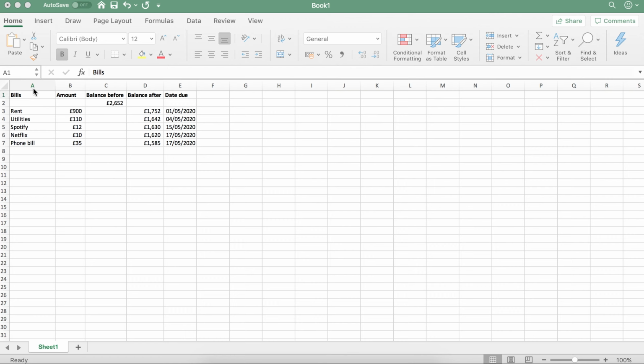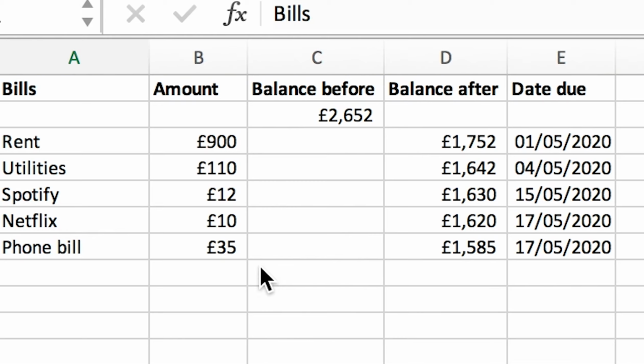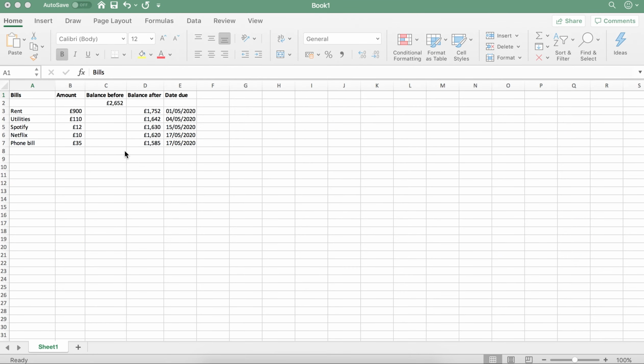So this tip is basically how to still see the title, the headings, without losing what you're looking at, the content of it. So if you're scrolling down, for example, if you've got more rows than I have, then you'll want to only see the title and not the content that's above it. You'll just want to see what you are working on. So this basically ensures that you will only see the title when you scroll down. You won't lose any of that.